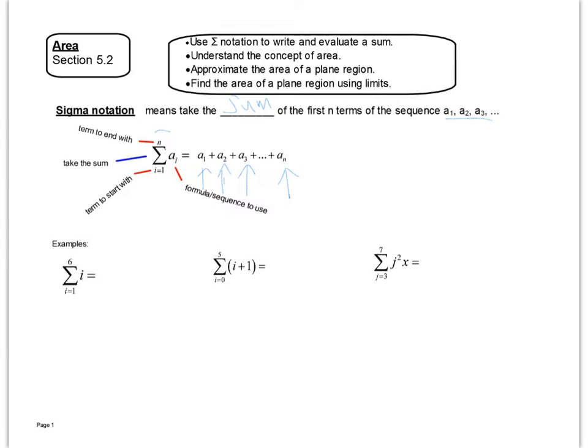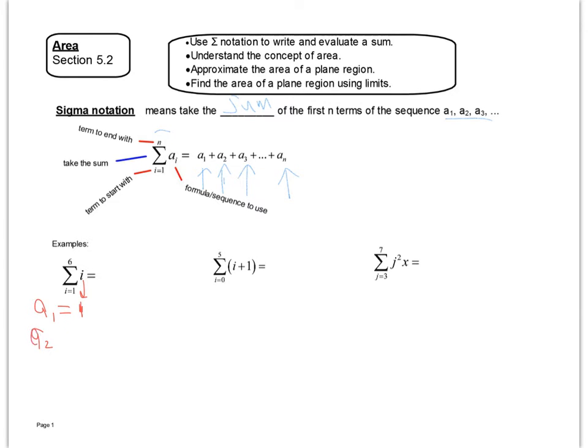So we're going to do a few examples. I'm hoping this is review, but down here, it says that we're going to find the sum if I'm starting with i equals 1, and I'm going to 6 terms from 1 to 6, and I'm going to use this formula. My formula is just i. So now when I put this in the formula, I'm going to start with i is 1. So my first term, I'm going to put into the formula, which is just i. So if i is 1, then the formula is 1.